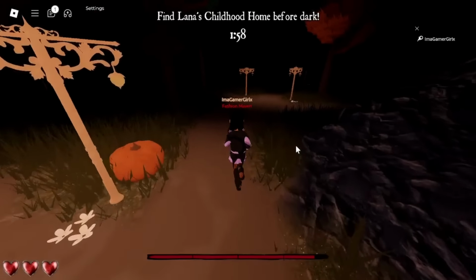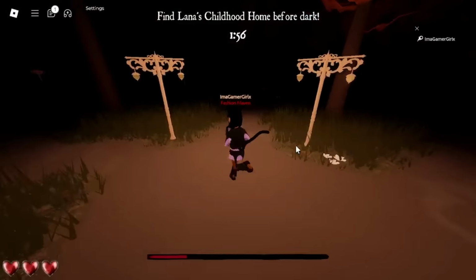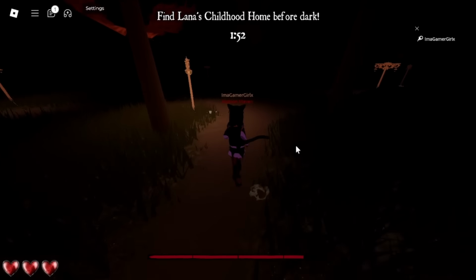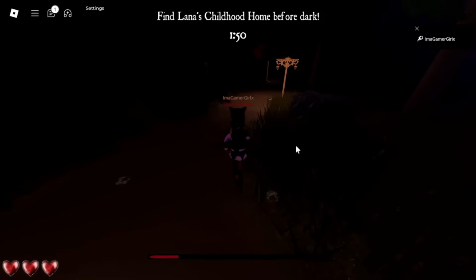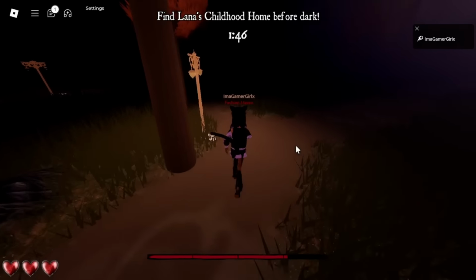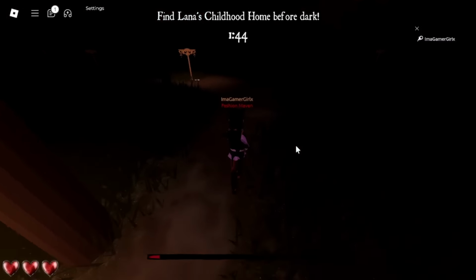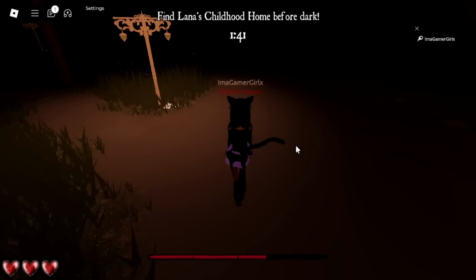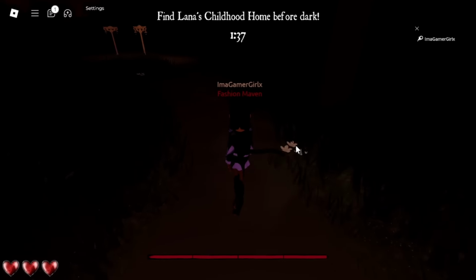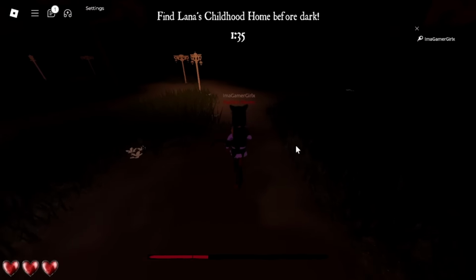Now while I'm in a server on my own, I do recommend that you go in a server with other people so that you can work together as a team, because there's a lot of teamwork in all three of these chapters. And I also recommend you play this event on PC if you can, because then you'll be able to hold shift to dash like I am right now, which you don't need to, but I found it quite helpful.